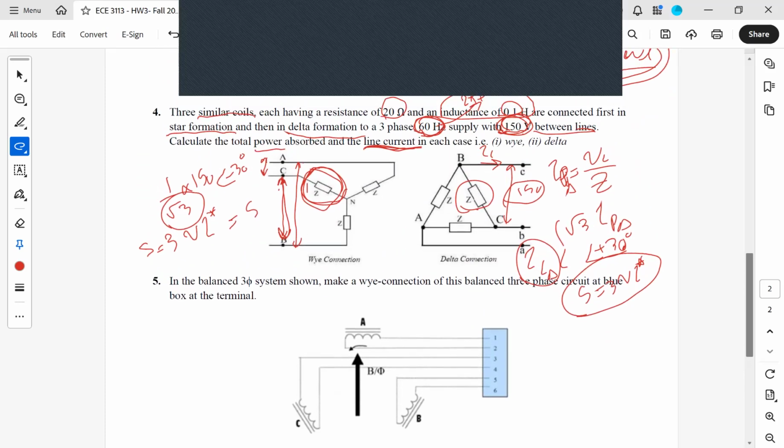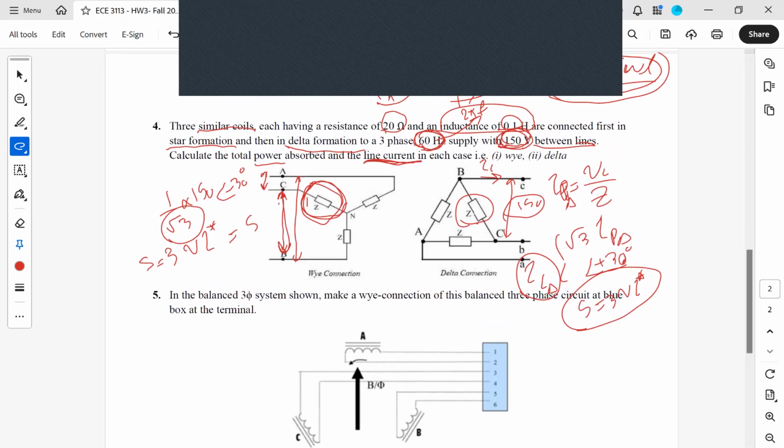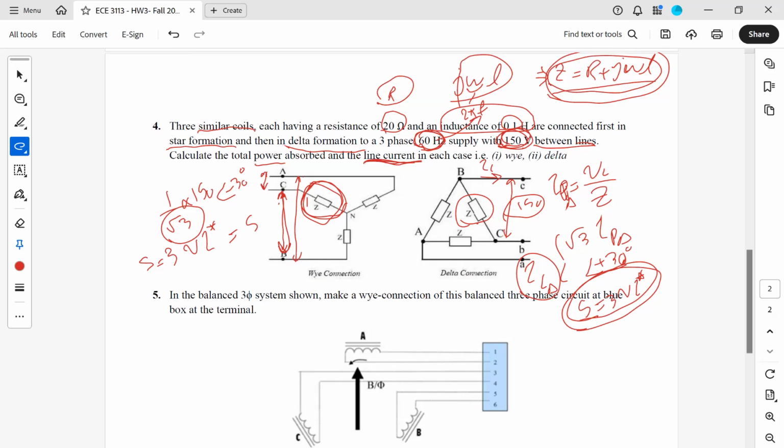Now you have the final answers in the solutions that I uploaded in Canvas. I want you to think about the values of the power that you calculated in these two connections, and the values of the current that each line of these loads consumes. Try to think about the difference between these values, and what the effect is of having a delta connection versus a Y connection when we have the same load, so the impedances are the same, and we have the same source, the voltages of the sources are the same.